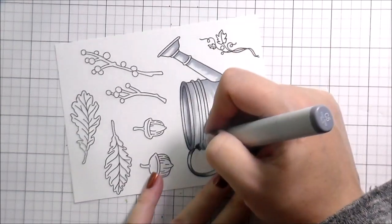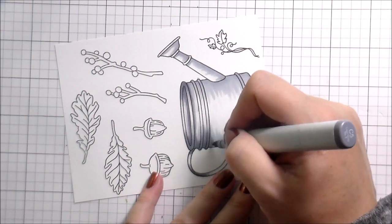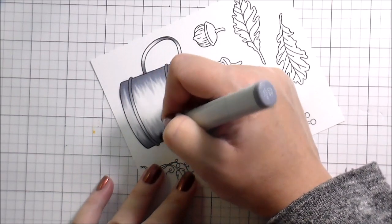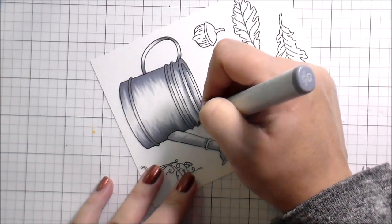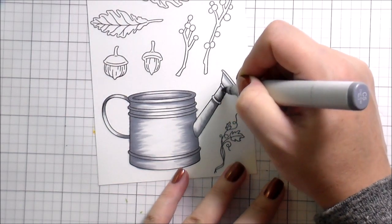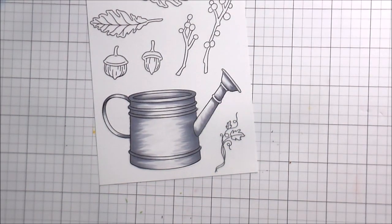I don't have tonight off — I have to go to work this evening — but I made this card two days ago, so I have a video to share on World Card Making Day. I do have a couple of other cards I'm working on that I'm hoping to spend a little time with before I go to work, since I do have a little bit of time after this voiceover.